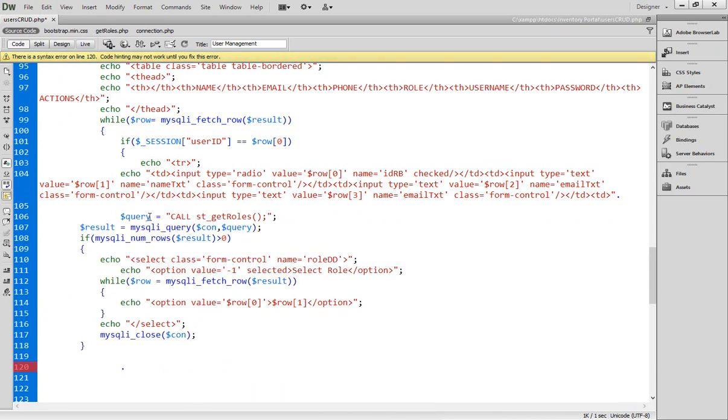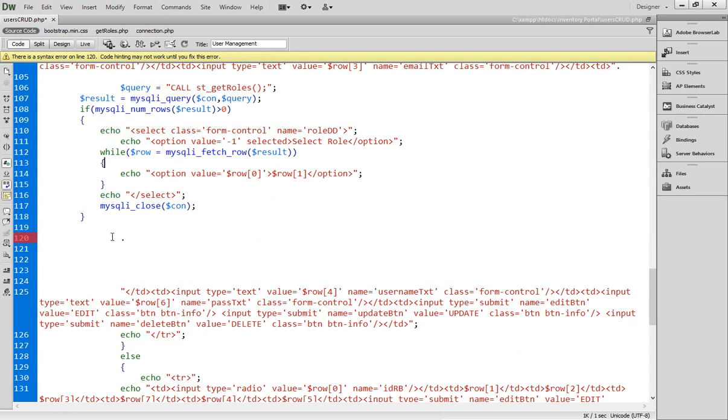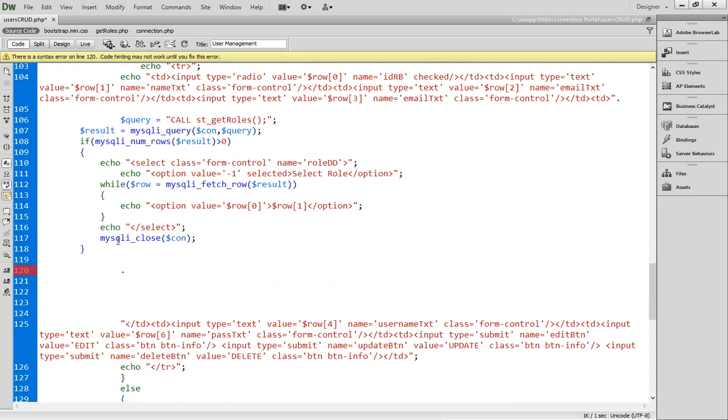Query, getRoles, connection, execution, the select list, and here we can add session as well. Let's try to, okay, the error is coming because we haven't created a function, but the things are the same.